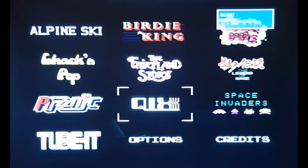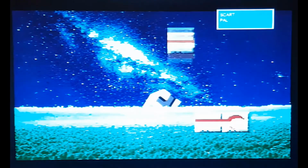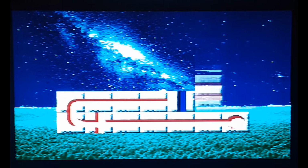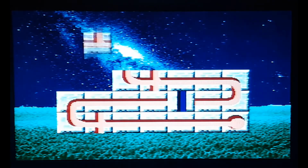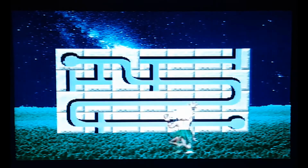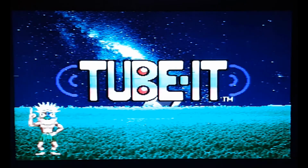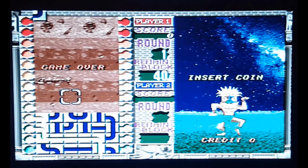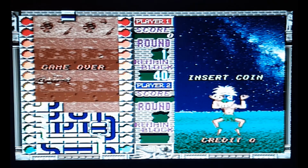Right, we've done Puzznick. 2 to go. I'm going to go for Tubit. Never heard of it. I'm going to guess it's some sort of puzzle game. Oh, see, this looks quite new. Right, so you've basically got to join. You've got to basically join. See, I notice there's some static on the screen. You may see it there.